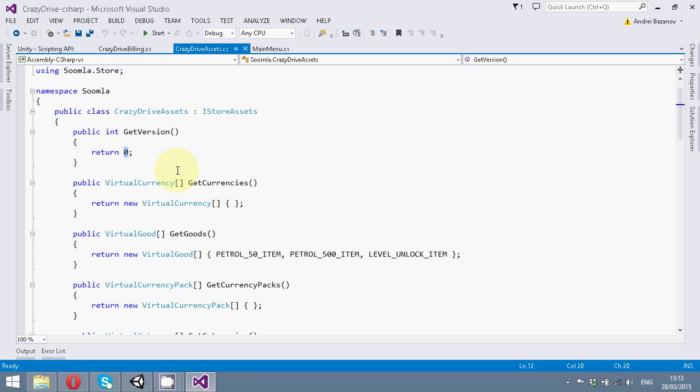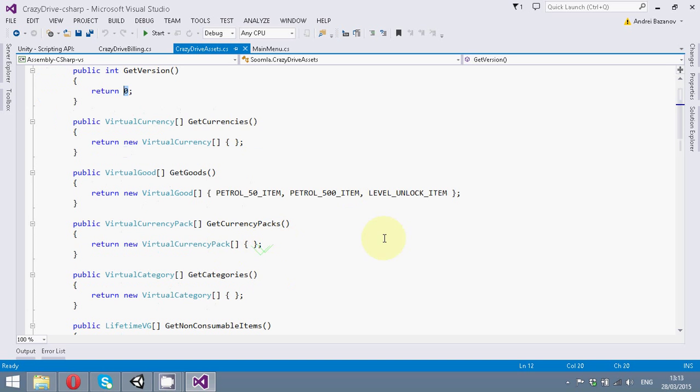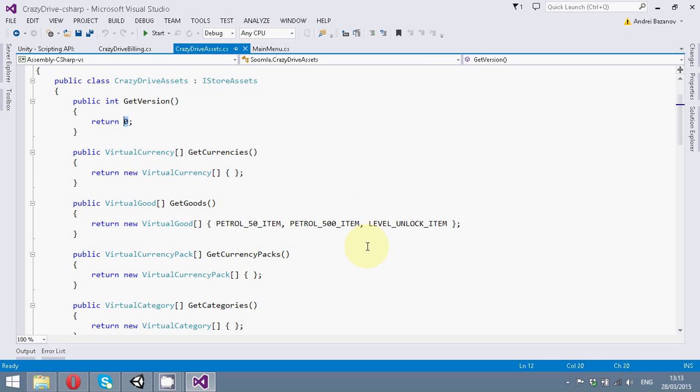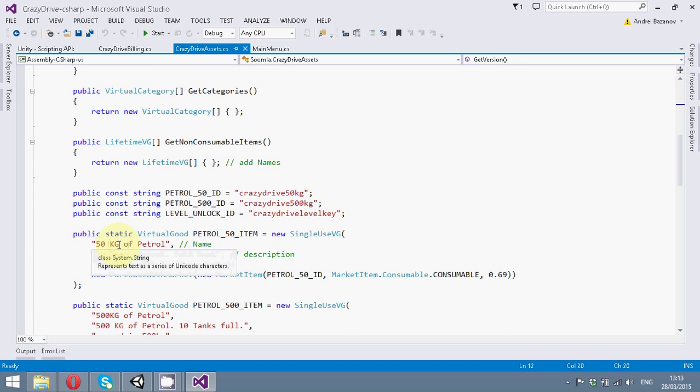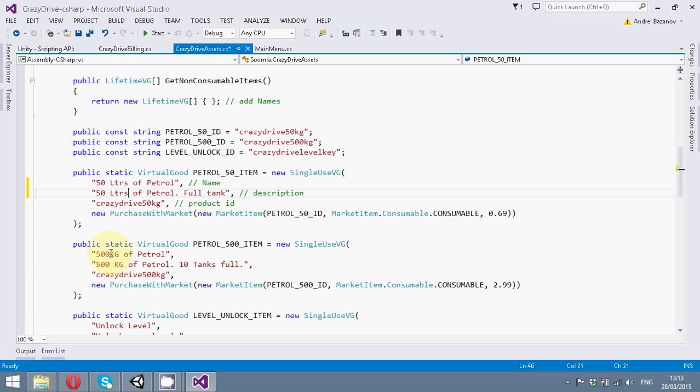All your in-game economy gets saved to a database on the device, which gets encrypted. Every time you make a change, so let's say 50 kg, I need to change it to liters really, because that's not how you define liquid.